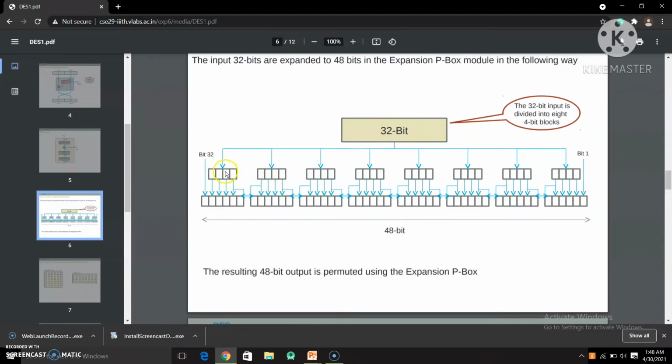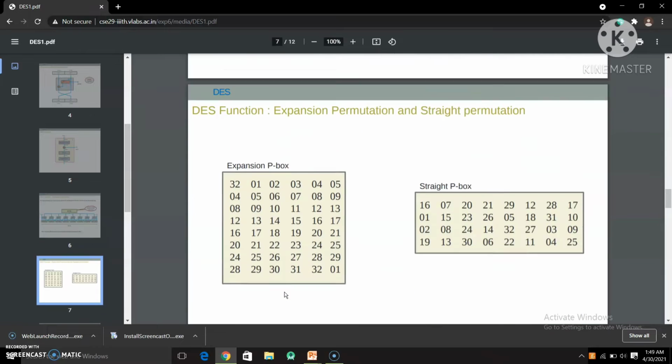Each of these 4-bit blocks is appended with 2 extra bits, so that it now becomes a 6-bit block. So from these 8 4-bit blocks, 8 6-bit blocks are produced. So this 32 bits now becomes 48 bits. The resulting 48-bit output is permuted using the expansion P box.